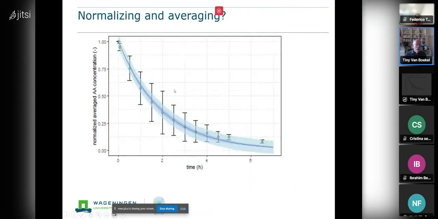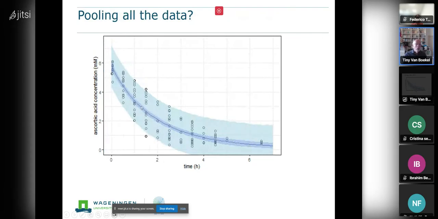So normalizing and averaging, as you see here, the variation at the beginning is completely gone now. These are the vitamin C data, by the way, but you could also have the same thing for microbial numbers. So they just took the averages. They did show the variation, but they just modeled the averages. And then this is the dark blue, the confidence interval, and the light blue is the prediction interval. And what you do here is that you remove information, and you also give false confidence, because these prediction intervals that you calculate are not corresponding to what you actually measure. So this is not a good idea.